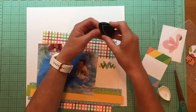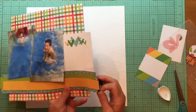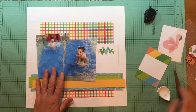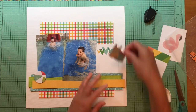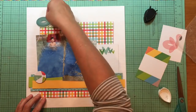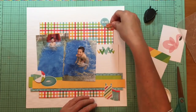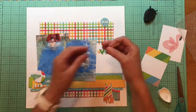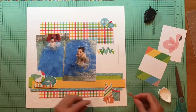I'm going to take my journaling card — that's from Elle's Studio — and just pop that to the left side so I have a place to journal. I'm inking everything with my Memento Dewdrop gray flannel ink. When I did the paper strips, I grounded everything with that blue paper and then made the green and the yellow go off a little bit on each side. That ball is from the PhotoPlay Summer Bucket List chipboard, and the stickers are from the Summer Bucket List element stickers.